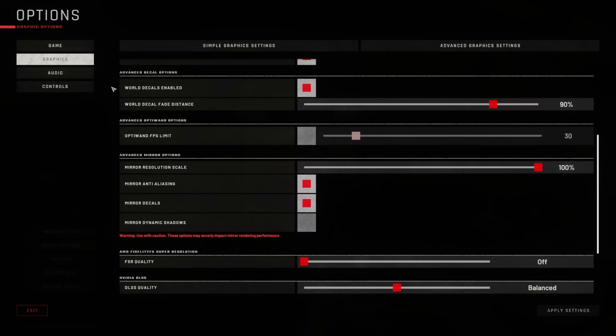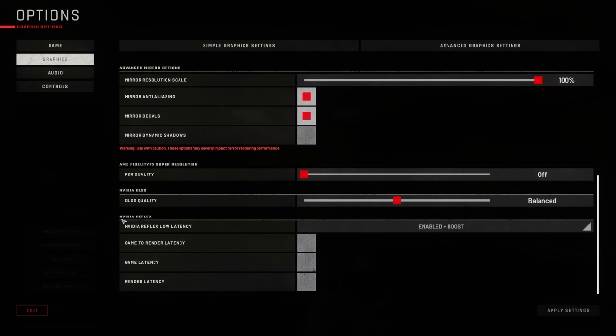Next up, under world decals, I like to have these enabled as it adds more to the environment, and I keep my fade distance on 90, but this is going to be dependent on your PC, so if you need a few extra frames, go ahead and lower this or turn it off. Under OptiOne FPS limit, go ahead and turn this on and set it to 30. Mirror resolution scale, I like to have this at 100% with anti-aliasing and decals on. This is another setting you could lower or turn off if you need some more frames. Now, at the very bottom, under NVIDIA Reflex, put this on enabled plus boost. Go ahead and apply that, and we're ready for our next section.